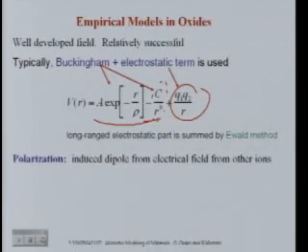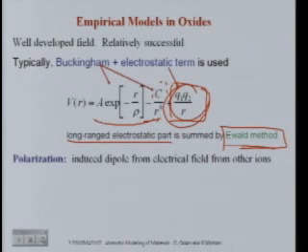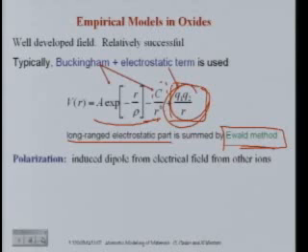To sum the long-range electrostatic part, people can't sum in real space. If you sum this in real space, it's only conditionally convergent, so people use what's called the Ewald method. It's something you'll see when you use codes. There are faster techniques now, but this is still definitely a standard. We're not going to go into details, but essentially the Ewald method partitions your energy sum into real space and reciprocal space so that both converge. You can show that in either space alone it doesn't converge very well. In real space, 1 over r doesn't converge, and in reciprocal space it doesn't converge either when you Fourier transform it. But you can partition it so that it converges in both spaces, and then you sum it up.